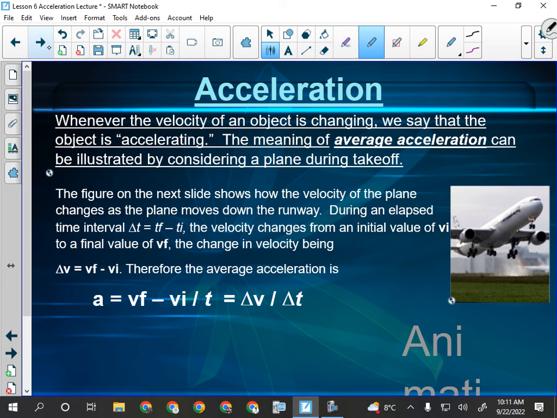Because oftentimes people ask me, why don't you just say like a car pulling away from the light? What does a car have that a plane doesn't? No, there's still friction for a plane. I mean, it's got air resistance going over the wings. That's what makes the lift, right? Just has to change gears. It's got to change gears. Plane doesn't have to change gears. A plane, you just push the throttle forward and it's going to increase your velocity pretty uniformly. It's not perfect, but it's pretty uniform.